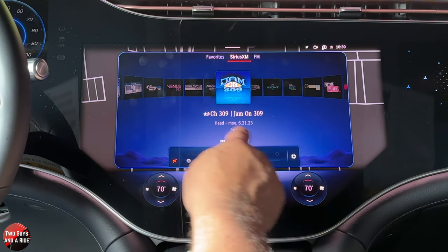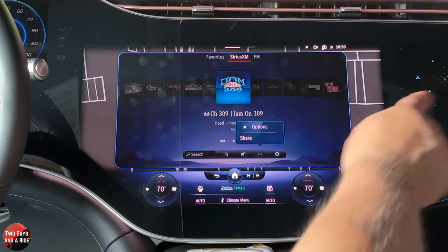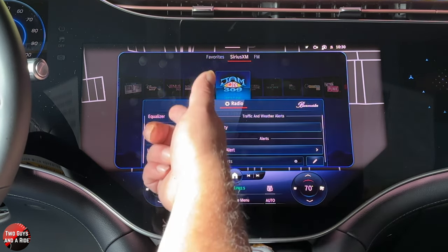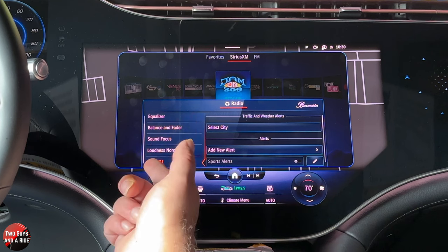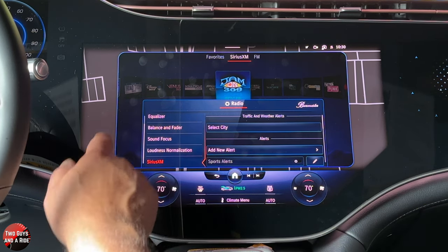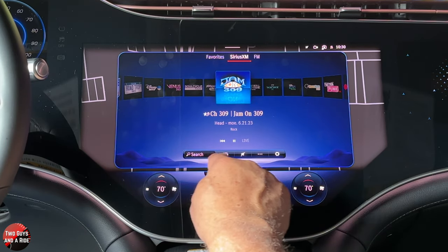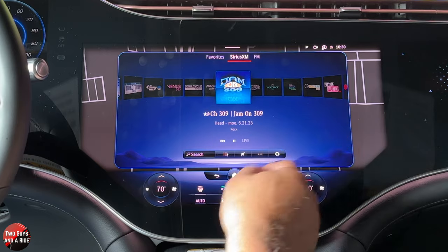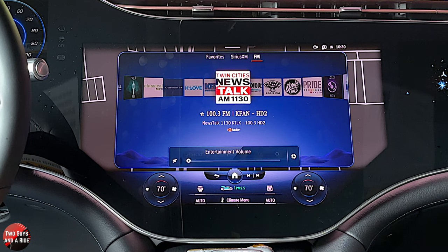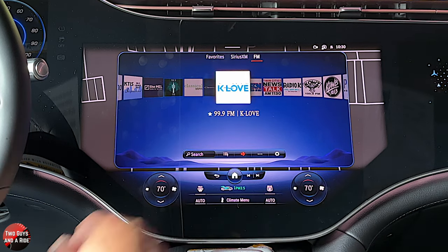Here's your volume right there. If you press these buttons you have the option to share this with the other screen. If you hit settings, you're back to all the sound settings. It's a really well laid out system — I love that this bar is pretty consistent all the way throughout. If you go over to FM radio it's going to look exactly the same. To make a favorite, do it the same way. You can search and go right here. You can look at station lists and mark them as a favorite there, or look at just favorites.